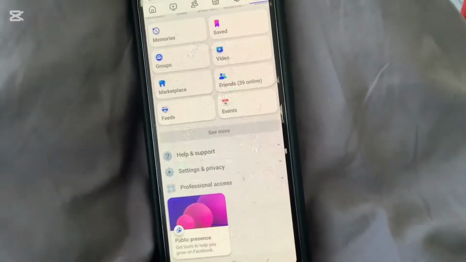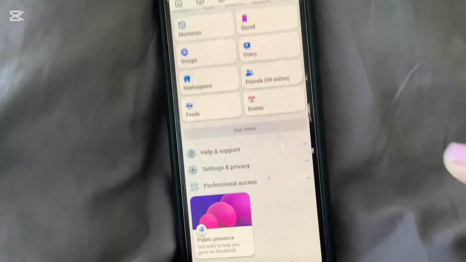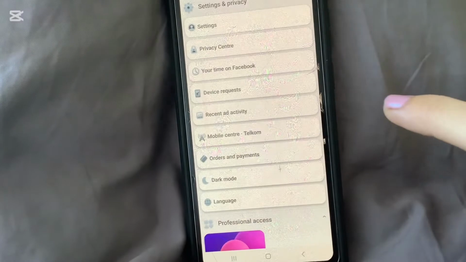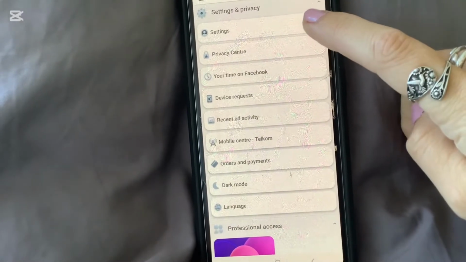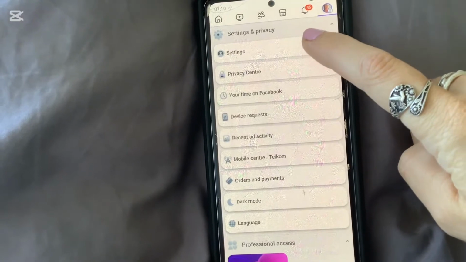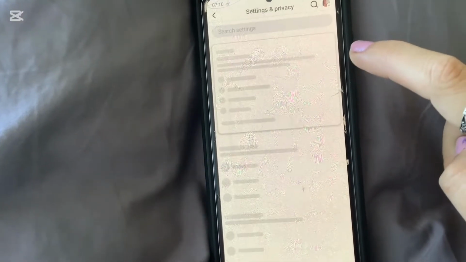All right, let's go into adjust ad preferences in the settings and see what happens. Alright, so I'm here with the settings and privacy. Ta-da! Settings. I think that's the one. Settings. Ta-da!